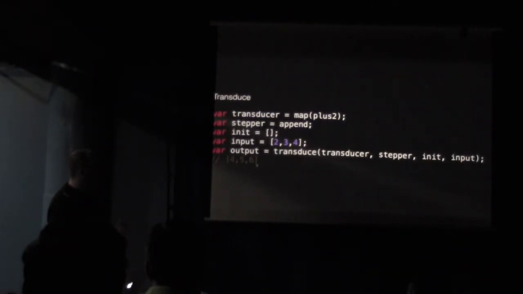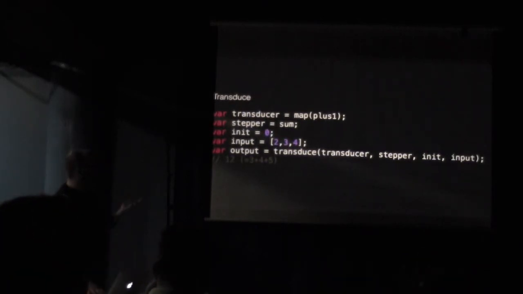Same thing, just changing to +2. Everything else is the same. You just get +2 on every item. So here's actually the same thing, except we're changing our stepper, our reducing function, and the initial value. So we're summing over items instead of appending over items, and everything else is the same.